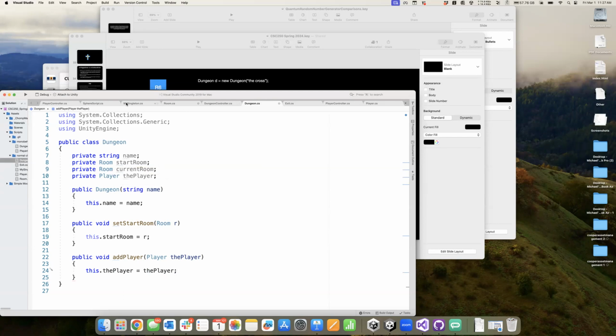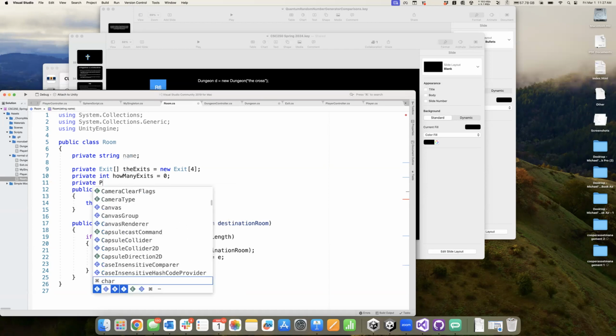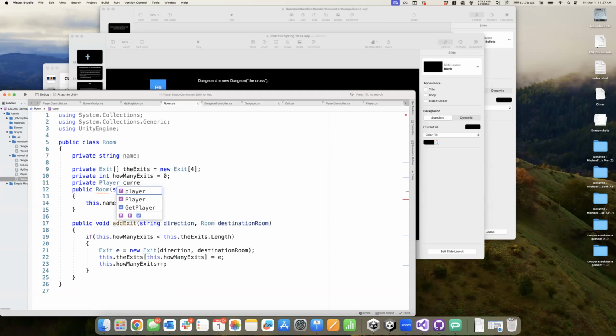Okay. So let's look at Room. A room currently has a name, a collection of exits, including how many exits, and then it will have a current player.